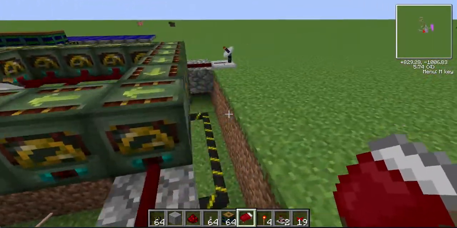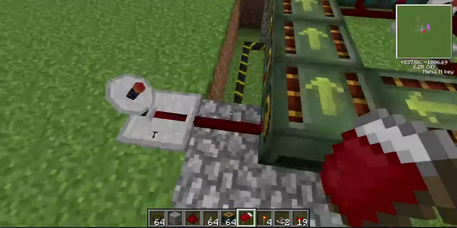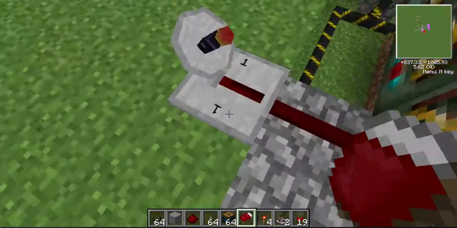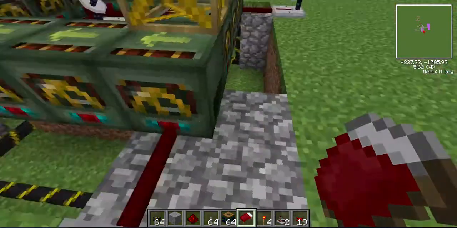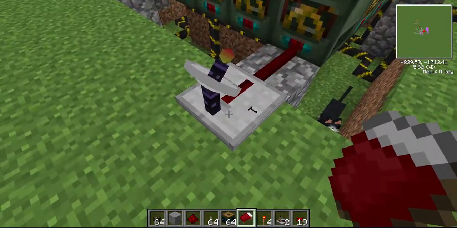But as you can see, I had to be a little creative on how I did the redstone. For example, this block is almost impossible to get the side unless it was out here, so I used the wireless redstone to actually make this work. Wireless redstone is done by, you have a receiver.